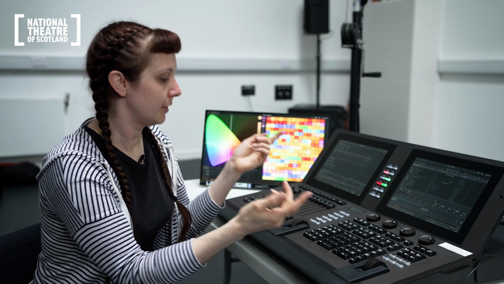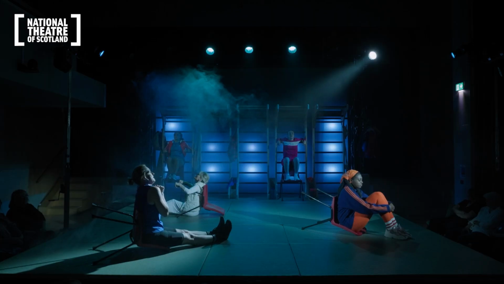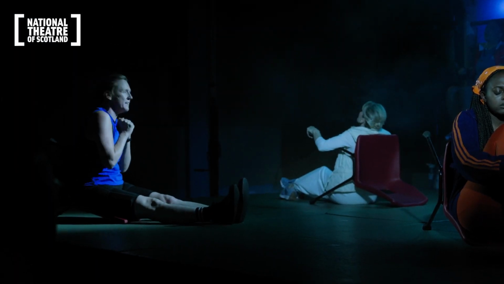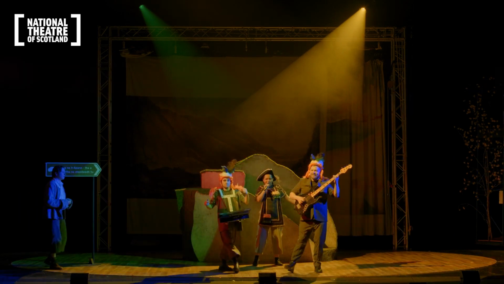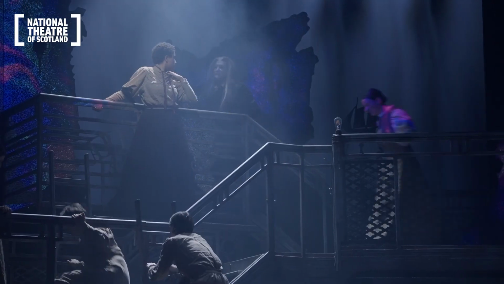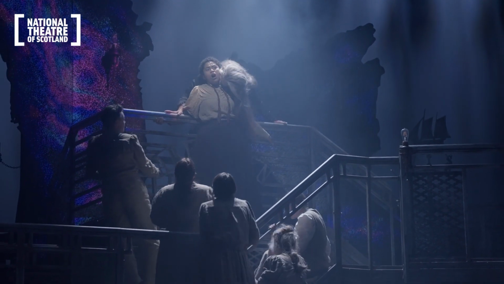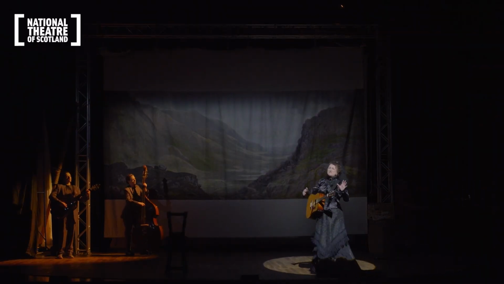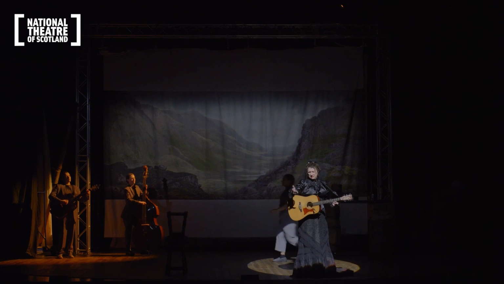And then on this desk, if you hold about and label, you can see what number of preset that is if you do need to go in and adjust it. We also have the beam palettes. So these will hold the data for the zoom and the edge of the light and any gobos or anything to do with the image of the light that is held in the beam palette. So if you want a light that's like a sharp square on the floor, the sharp square bit would be in the beam palette, but the position of it would be in a focus palette.